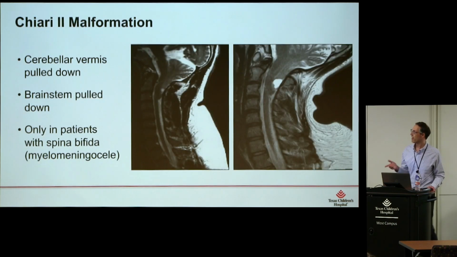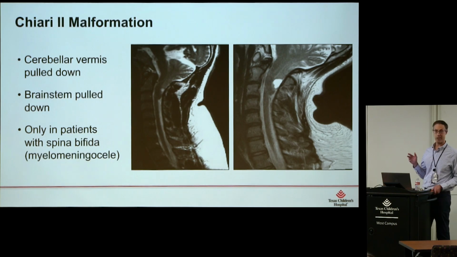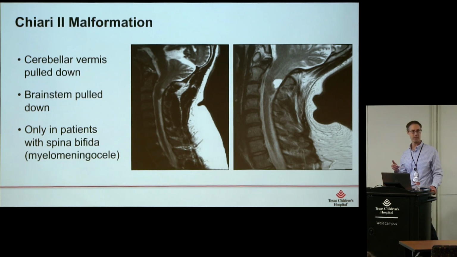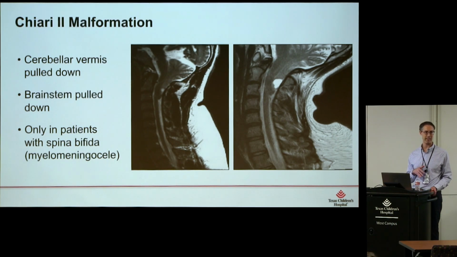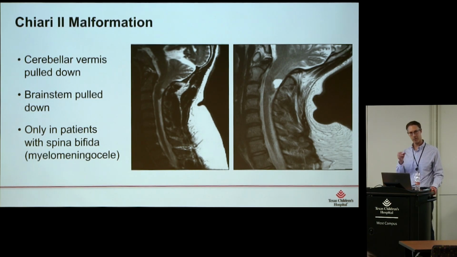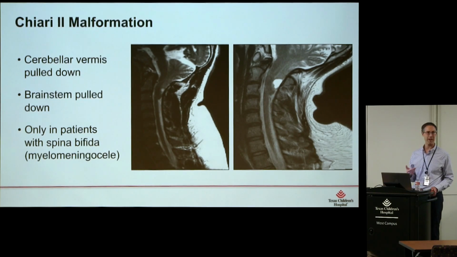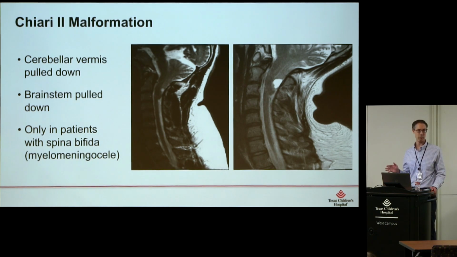And so looking at Chiari II, have you all heard of different variations of Chiari? These are based on the anatomy work by Dr. Chiari back in the 1800s. Chiari II is actually a condition where the vermis, a different part of the cerebellum, sort of the center part of the cerebellum, comes down. You only see it in patients with spina bifida or myelomeningocele. And so most people don't have Chiari II when you talk with patients, other people that have Chiari.